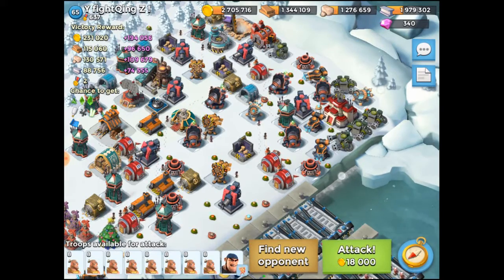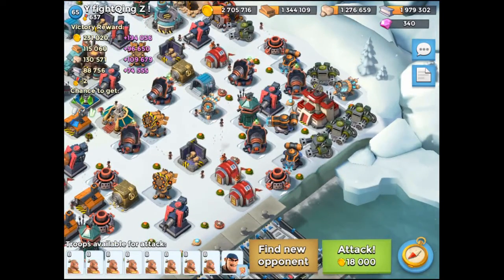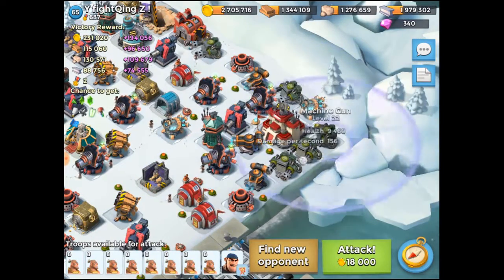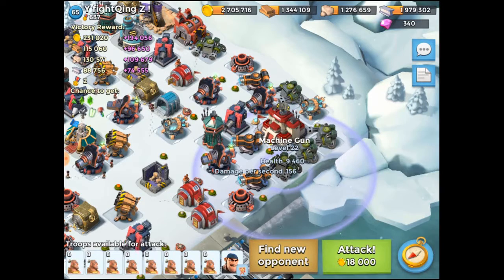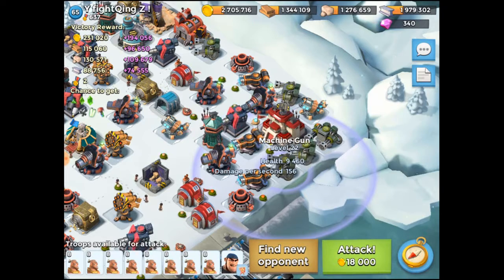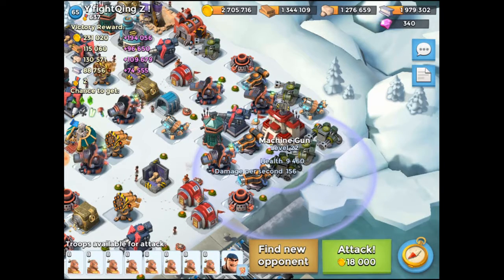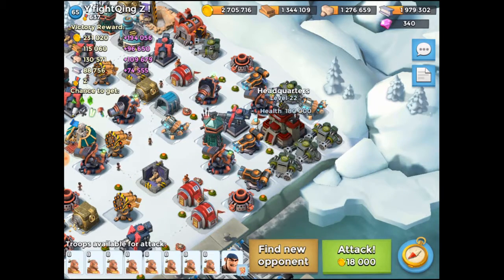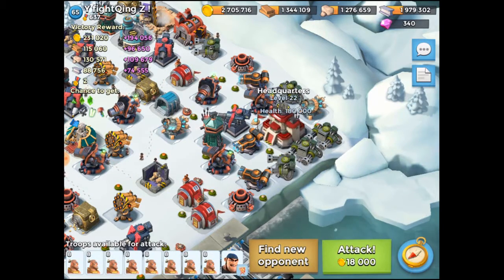If you're going to have a corner base, this is how I would prefer them to be, and there's a reason for that. You'll notice how he has everything packed in here behind the HQ. In particular, these are things that you don't want attacking you if you use warriors. So this is very much an anti-warrior base. What he's done, he's put everything right up against the wall and the HQ right up against those defenses.